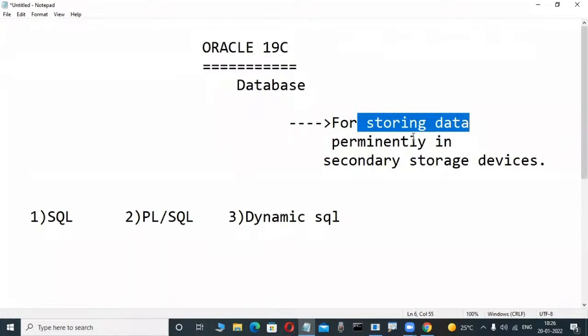Databases are not only for storing data, so many things are there. Actually, databases are not only about storing data, but also efficient retrieval of data is important. Suppose, for example, observe the screen.